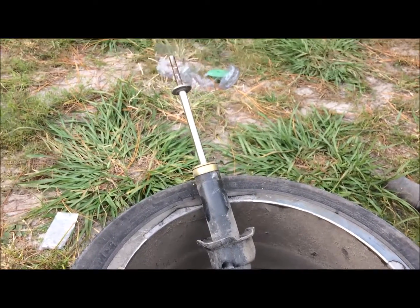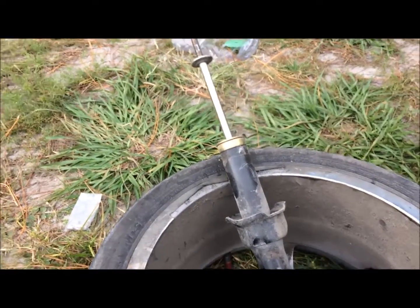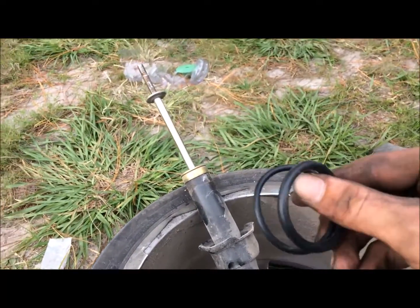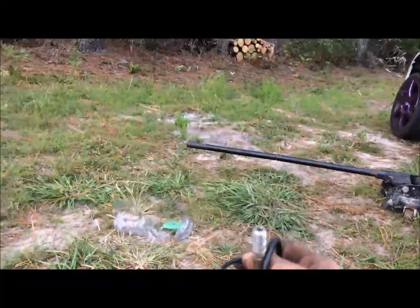Alright, now that we got the spring off the shock, we're going to put on these two little rings. I'm going to put the first one on, the smaller one on first.